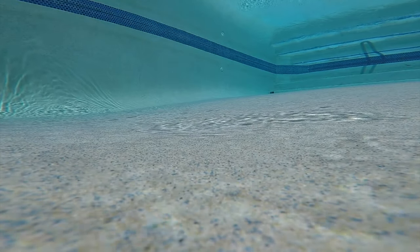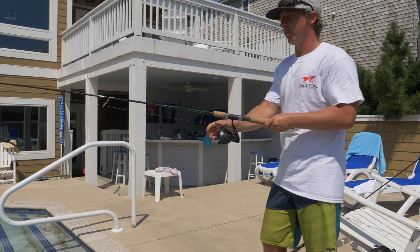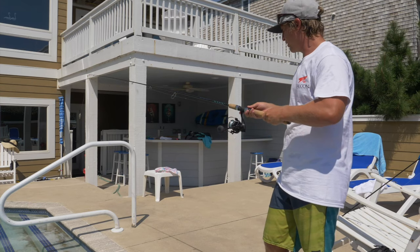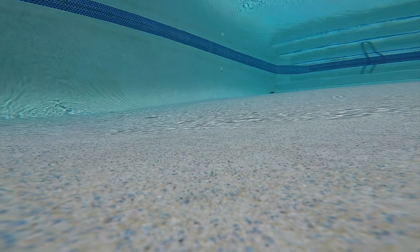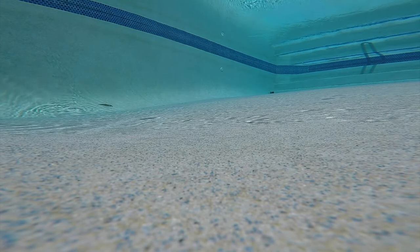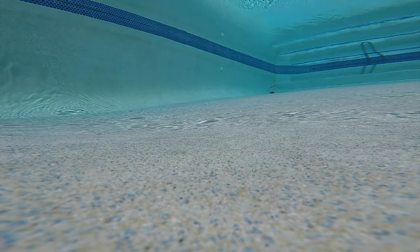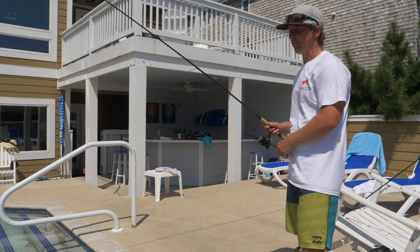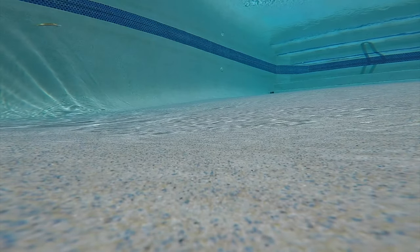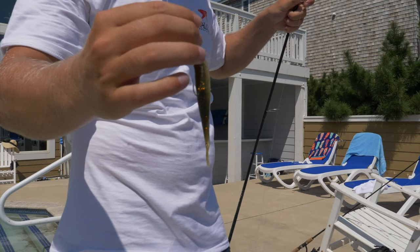You can work it slow and low for flounder. And if I'm fishing for trout, redfish, or snook, then I'm going to be doing the same thing — just kind of working it through the bottom third of the water column. I'm still going to let it hit the bottom, I'm just going to give it probably a little bit more aggressive pops. So that right there — that's the jerk shad, same thing fished on a quarter ounce jig head.